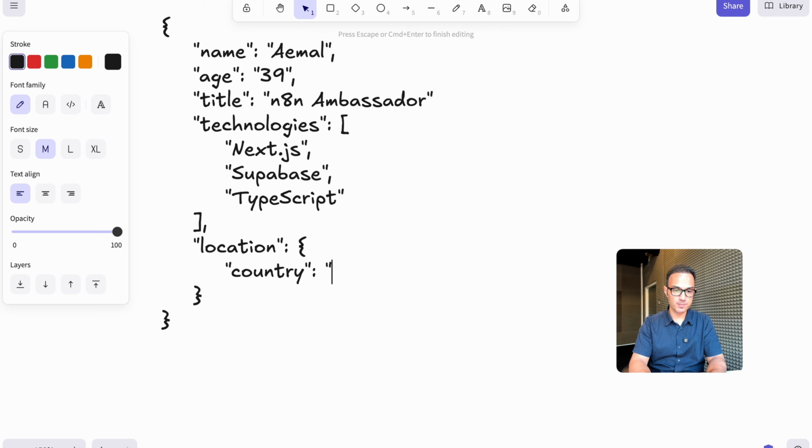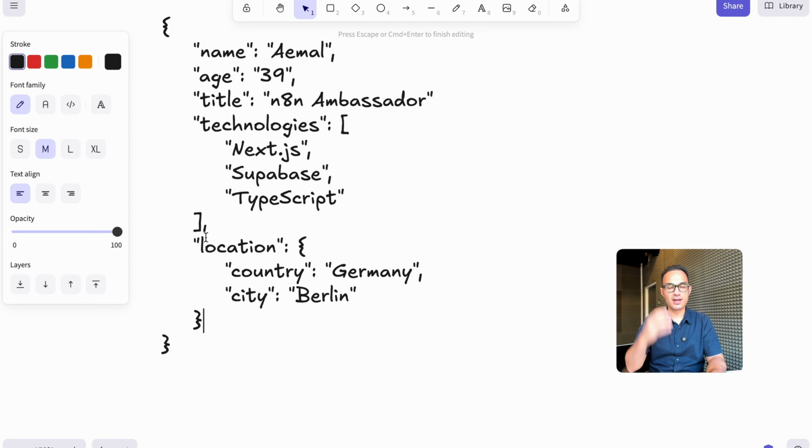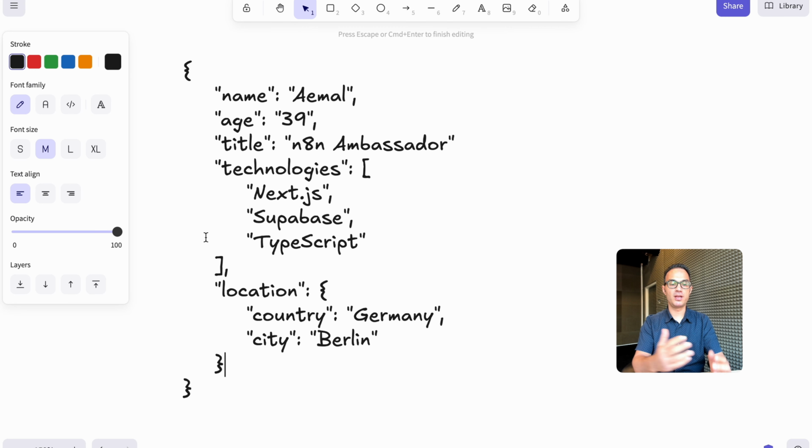Country, Germany, comma, you know it now. City, Berlin. I'm not going to put another comma because I don't want to add more key value pairs. Now, you can think about this. It can go infinitely down there with a combination of both arrays and objects and strings. So with that, we're done with a bonus lecture about JSON. Now you know how to read and write JSON.